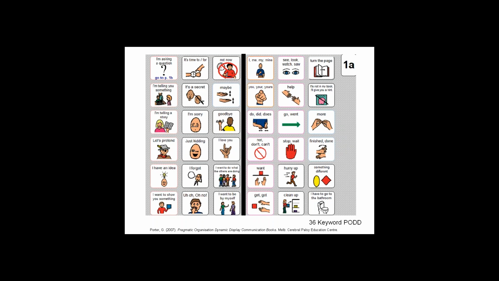We do that with pod as well, and one of the most important things that we need to get familiar with in the early days, and even if you're a pod user, to maybe give yourself a bit of oomph again, is to get really familiar with what's on the Quick Chat. Start using the page 1A and 1B, start using the chat words pop-up as much as you can throughout the day, so that you can use those quick core vocabulary words as you're verbally referencing what your child is doing, because these are the words that you can use day in, day out across settings and environments and activities.